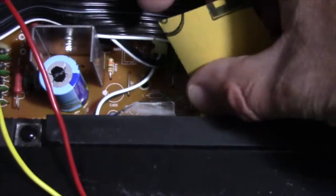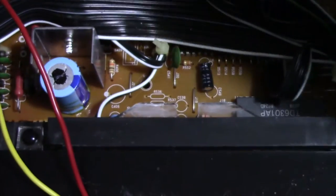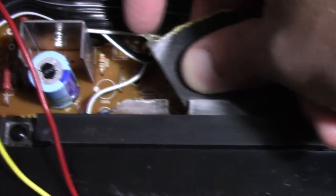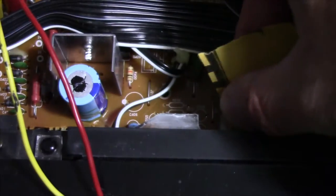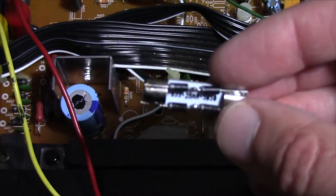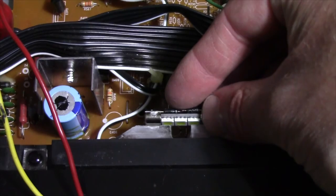I'm going to scuff the surface a little bit to give the hot glue something to adhere to — this won't affect the look of the light because the light's coming in from the edge. I'll scuff it on the bottom side as well to give it a little tooth to grab onto. The bulb itself I already cleaned the flux off with 99% isopropyl alcohol and it came right off nice and easy. Now I'll get that done and when we come back I'll have this thing all finished up.